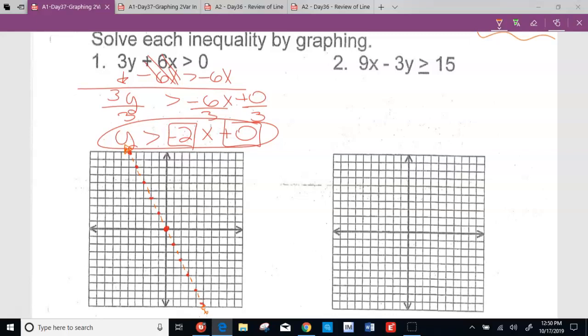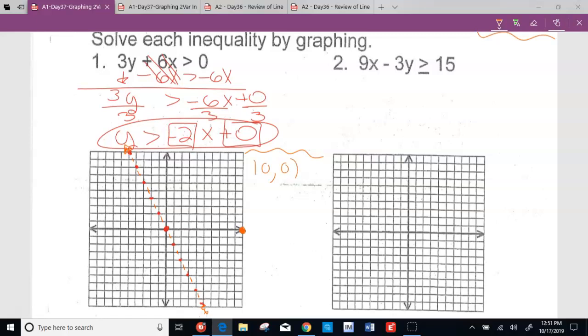I'm going to pick a point, something really easy. Let's pick a point over here on the far right side. I'm going to pick a random point, and this is what you use when you're doing this by hand. And if you don't have a graphing calculator available, this is how you know where to shade. So, let's take this point that I just picked. What are its coordinates? Not 0. 1, 2, 3, 4, 5, 6, 7, 8, 9, 10, 0.